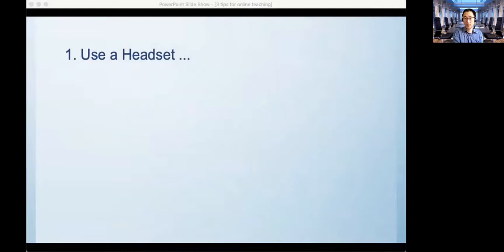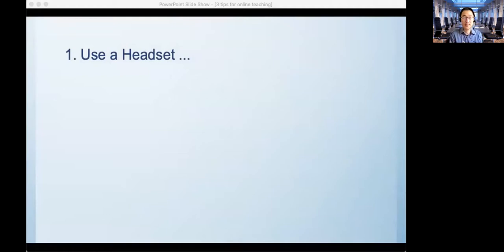My sound is coming to you right now through that internal microphone on my laptop, which kind of still works. At least a lot of people think so. But the thing is, if your students have to live with this sound quality for an hour or 2 hours, it's going to consume a lot of their brain power just trying to hear what it is that you are saying.